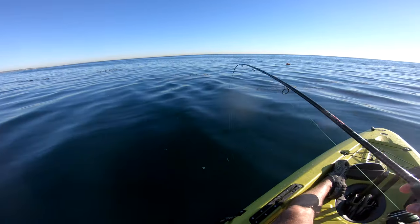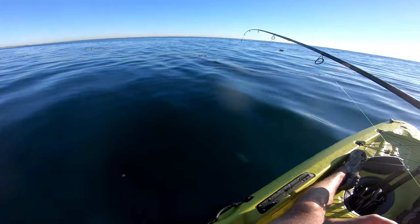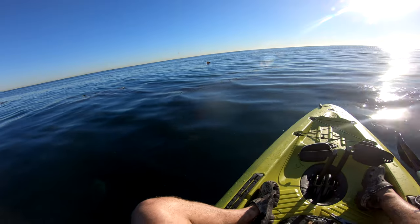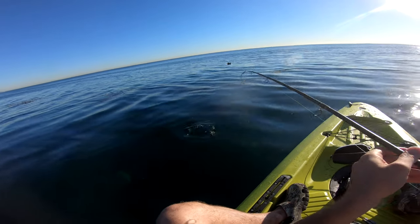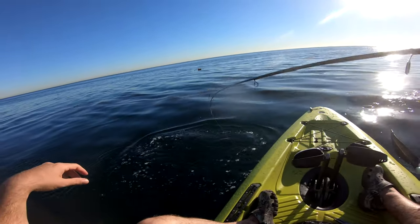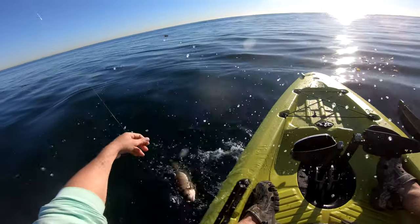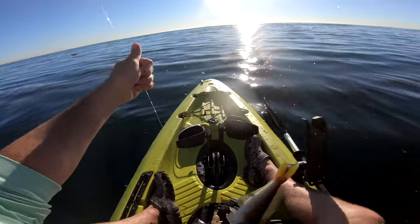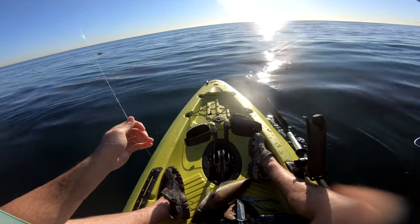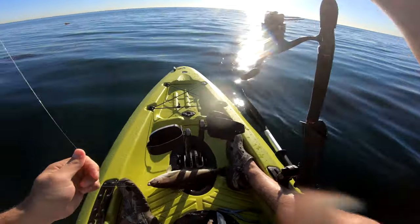Oh my God, fish on. Fish on. Another whitefish. Oh my God. Tore it up. Oh my God. Guys, non-stop. This one is huge. Are they this big? That's like a 2-3 pound fish.